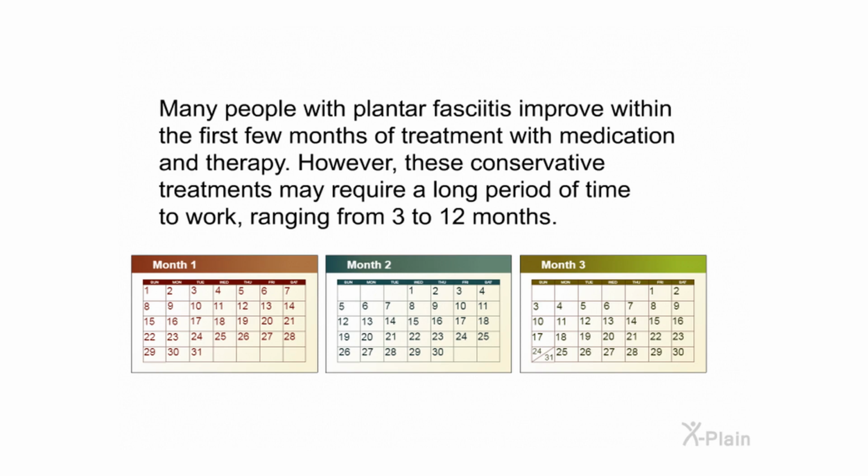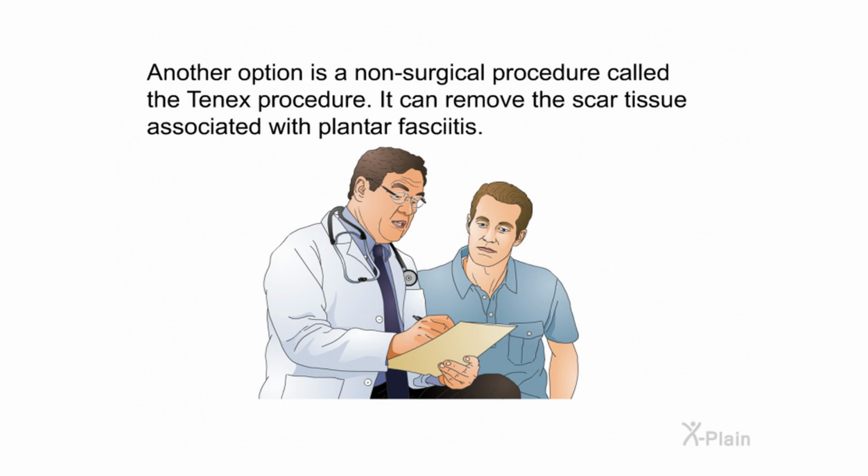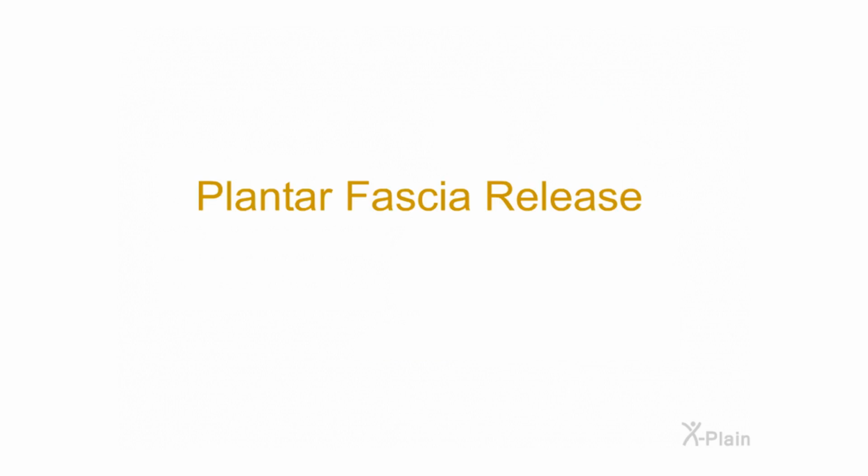Many people with plantar fasciitis improve within the first few months of treatment with medication and therapy. However, these conservative treatments may require a long period of time to work, ranging from 3 to 12 months. If conservative treatments fail, your healthcare provider may recommend a procedure called extracorporeal shockwave therapy. In this treatment, sound waves are used to stimulate healing from the skin of your foot. This therapy may not work for everyone. Another option is a non-surgical procedure called the 10X procedure. It can remove the scar tissue associated with plantar fasciitis. When non-surgical treatments do not work and pain is interfering with your regular activities, your doctor may recommend surgery. Plantar fascia release.